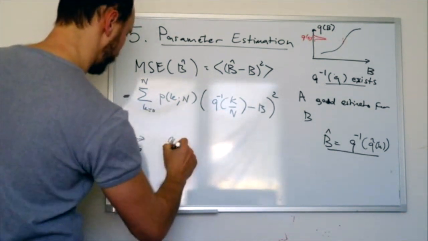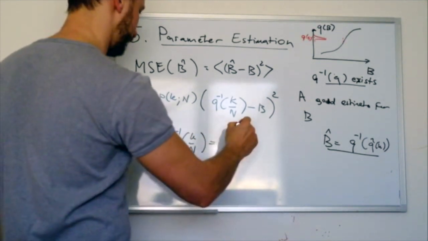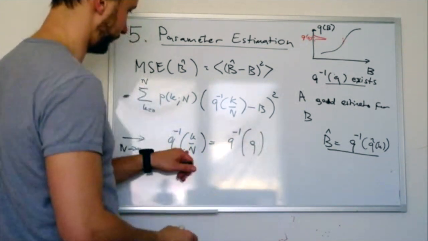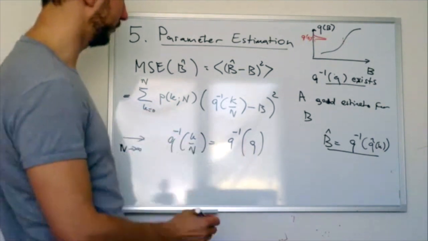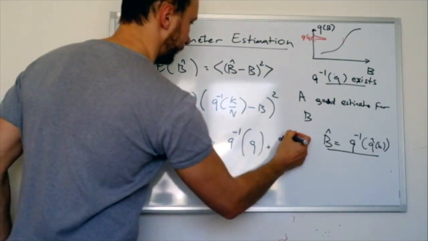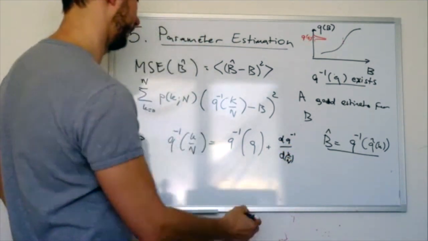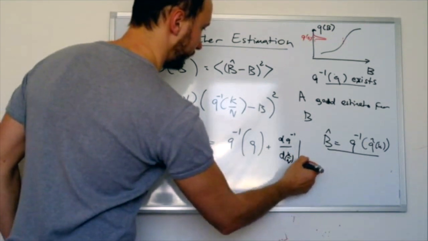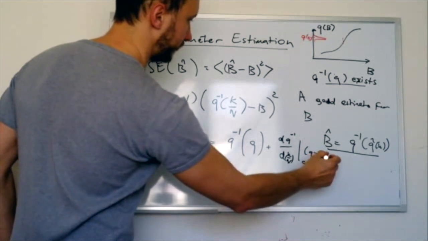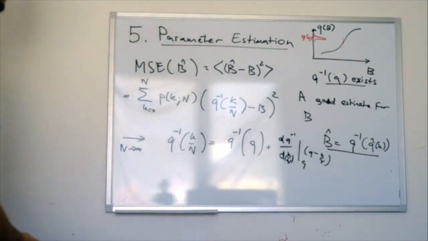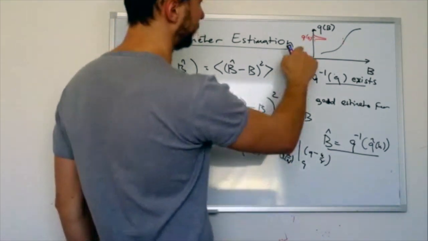So now we write the same in black. Q minus 1, as any function, right? We just use it. This thing is just Q minus 1 at Q, because the average of the distribution is precisely Q, plus the derivative of Q minus 1 over the derivative with respect to Q over N, again at the value Q, times Q minus K over N. So the first order, right? Now, the next thing I want to use is, you see here we have a derivative, so we have this function Q of B.